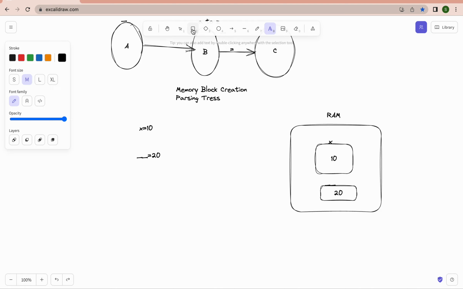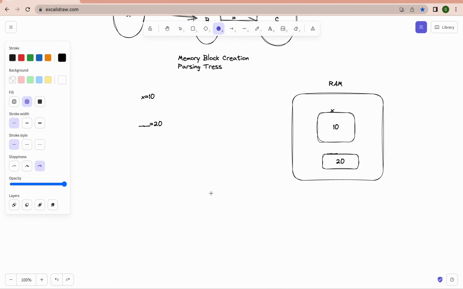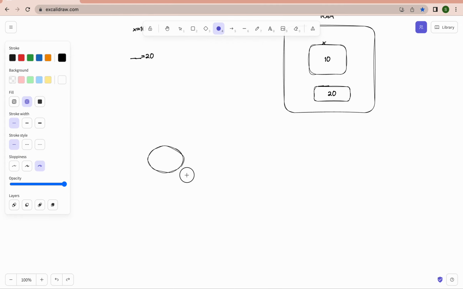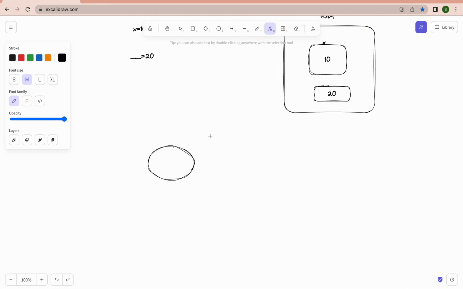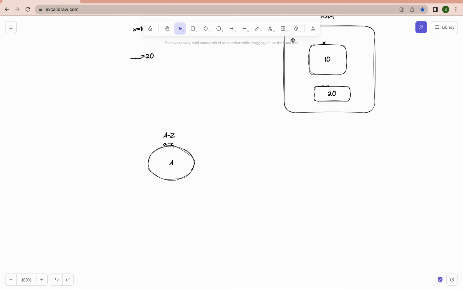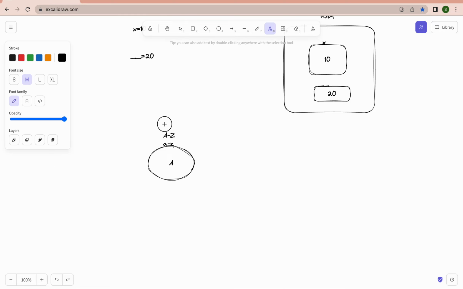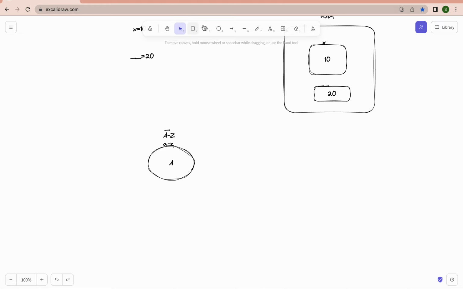Look here. Now let me create a state diagram quickly so that you can easily understand. This is my state A. It will hold the data. It accepts either capital A to Z or small a to z, or an underscore.